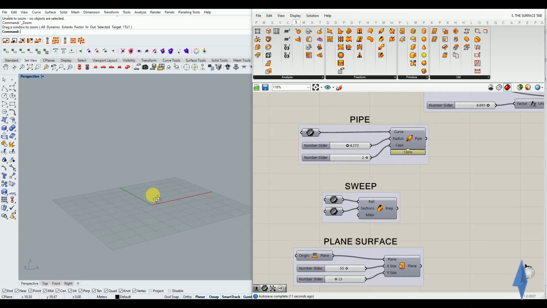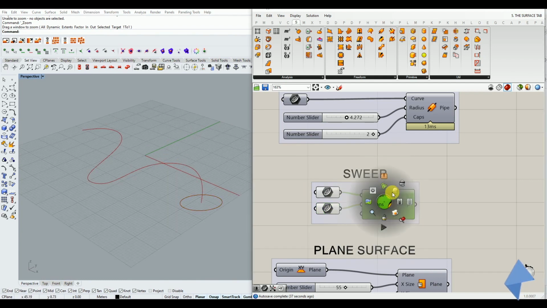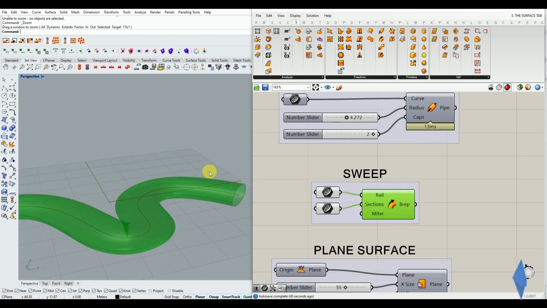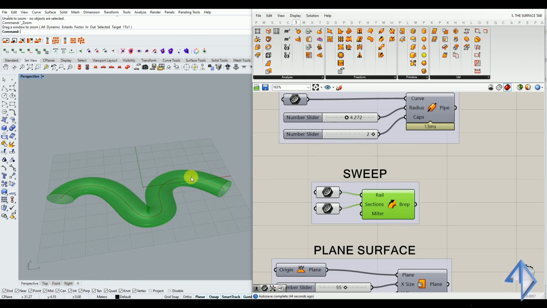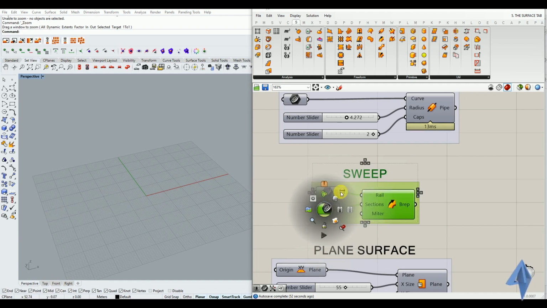Now let's take a look at the sweep component. You also have the sweep command in Rhino 6. What the sweep command does is it takes a section, and it takes a rail, and it creates a sweep according to the section and the rail. You have the same logic in Grasshopper. You have the rail and you have the sections. So say I give it a rail curve like this, and I give it a section like this. I have to create these things manually in Rhino if I want to create a sweep. And then if you input these two things in the rail and the sections, you basically get something like this. It sweeps along the whole thing. It's basically like the follow me tool in SketchUp if you guys use SketchUp, but you have the sweep command over here. So I'll turn both of these things off.